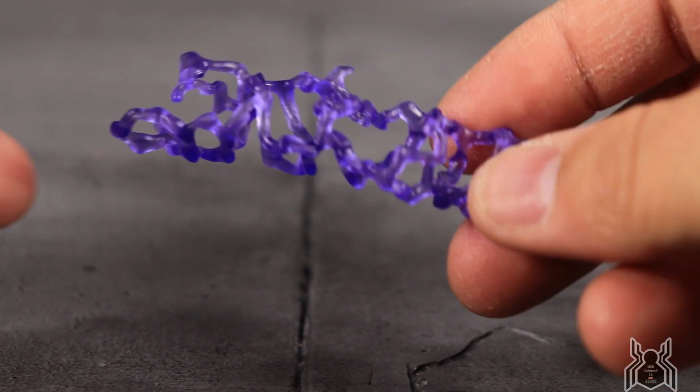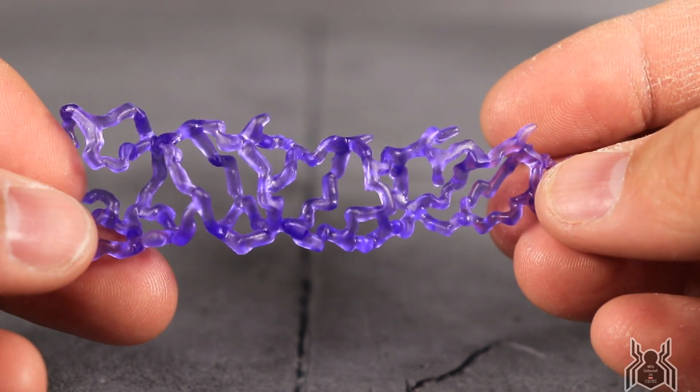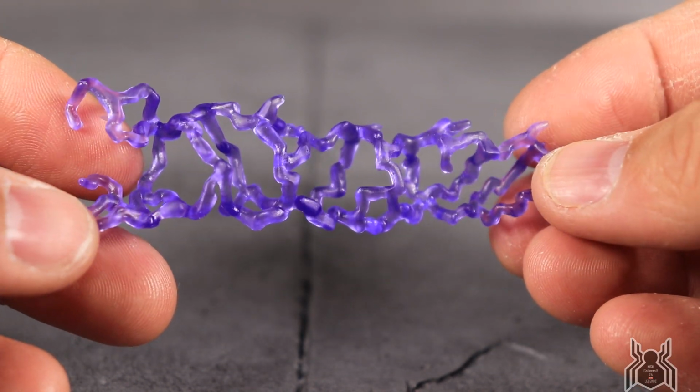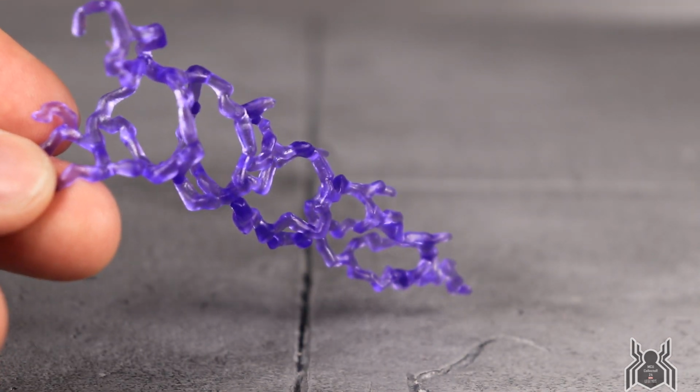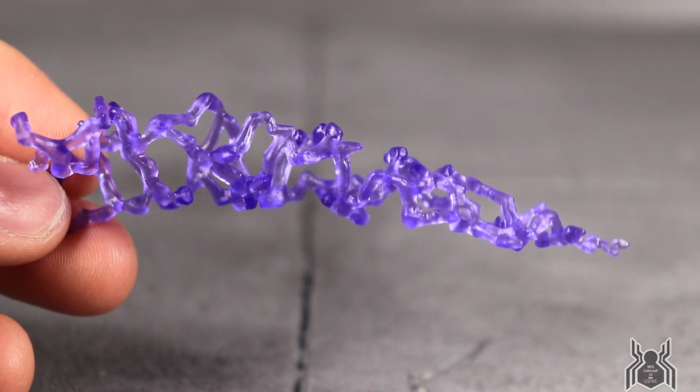And then continue on with the Lightning Collection Hasbro figures. We get a new effect piece. So it seems like every figure comes with a different effect piece. At this point, I don't even know if any of them have any reused effects. It seems like every single one has a new one. This one is really cool.